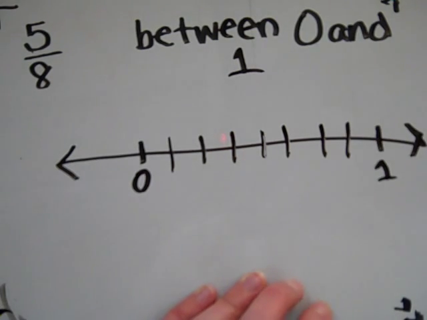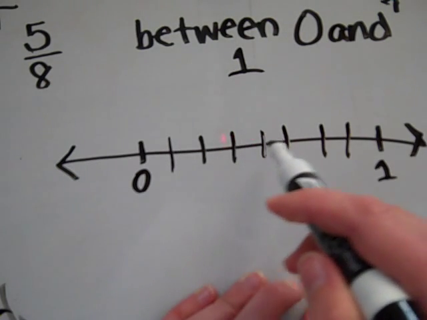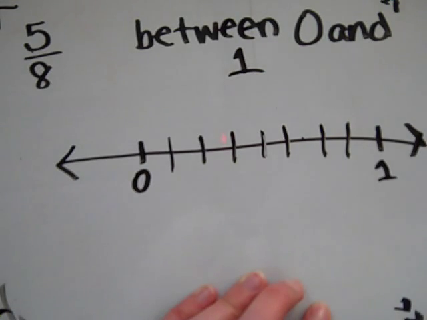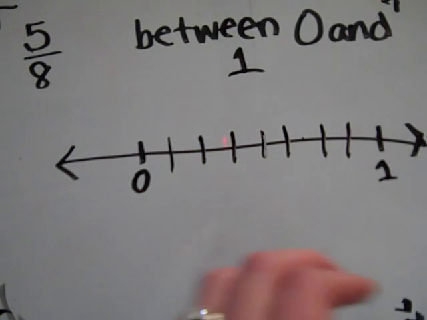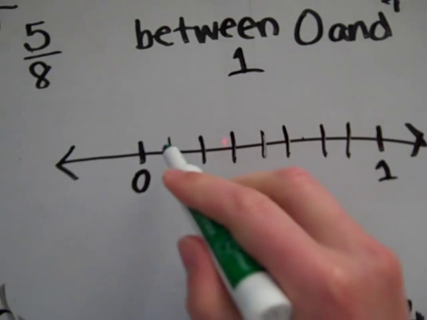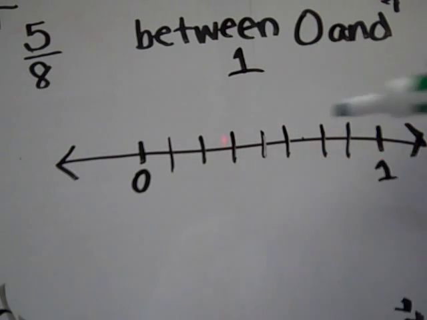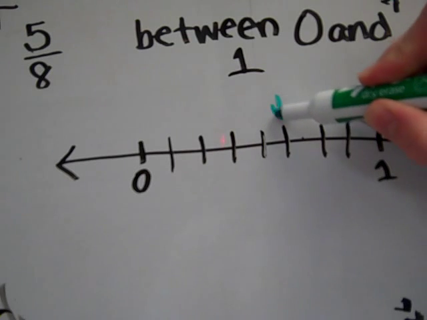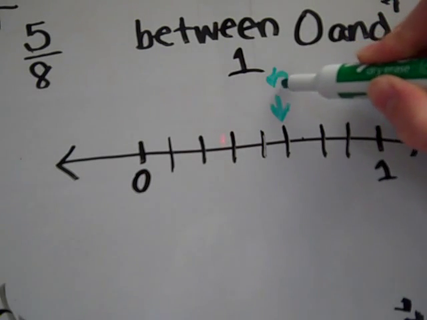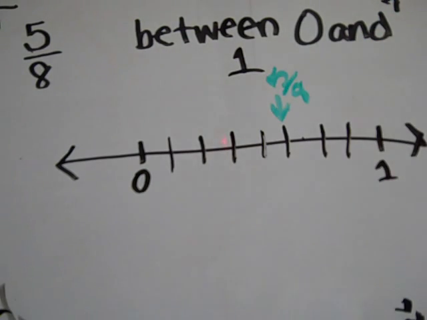And something like that. Now we have 1, 2, 3, 4, 5, 6, 7, 8 spaces between 0 and 1. Each one represents 1/8. If I would like to put 5/8 on the number line, I count 5 spaces. 1, 2, 3, 4, 5. And here is 5/8. That's where that goes. Now, that's a straightforward example. Most of you have seen fractions like that before. We're going to do 2 more.